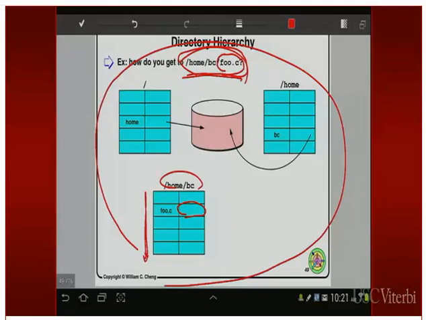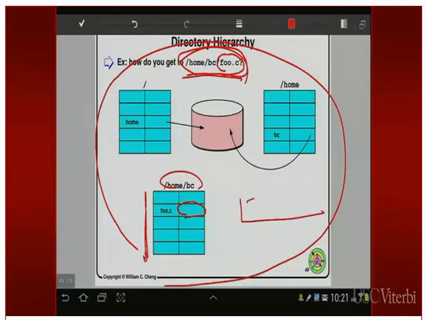The open system call is the one that takes a long time, and that's why we cache all this information in the system file table, because once you open it, you don't want to do it again. All the information is cached in the system file table, including how you opened this file and where the current cursor position is.